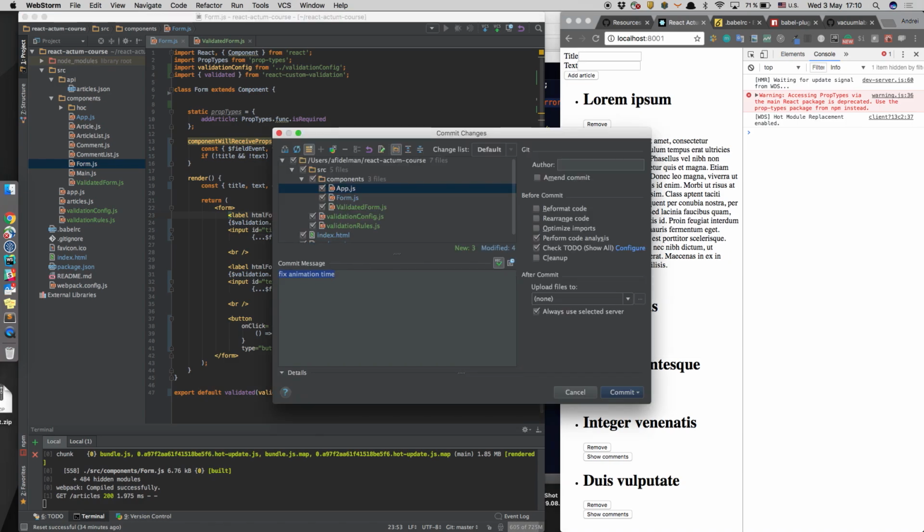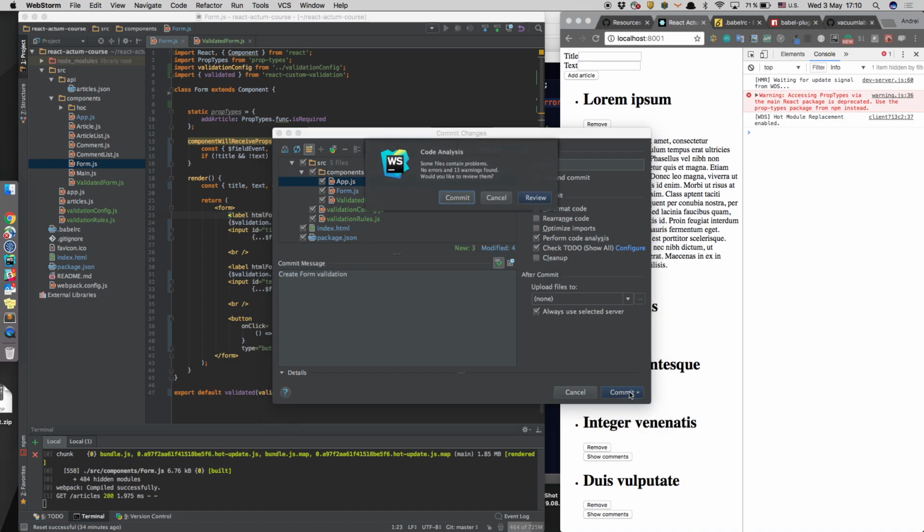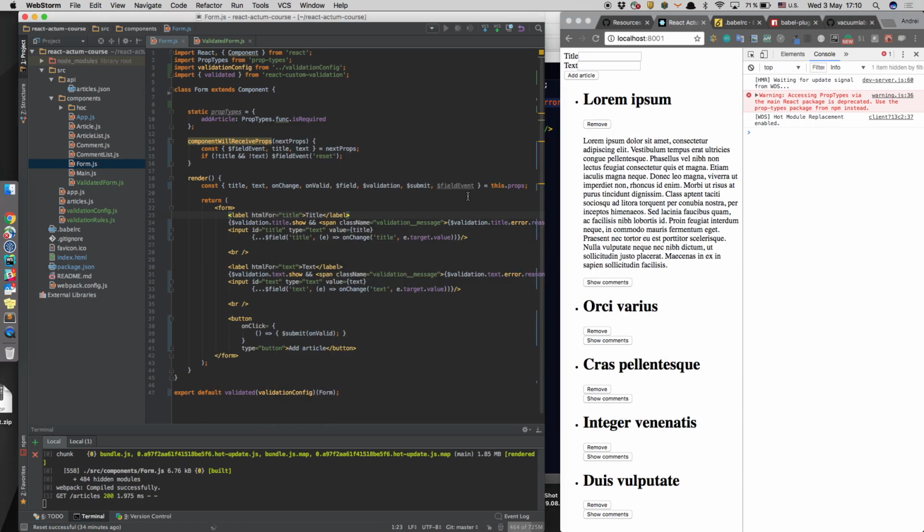So it was about form validation. Do you have any questions? I think it's a bit sophisticated way to just check the length of text, you know. Maybe there is something simpler. It will be simpler when we use Redux.